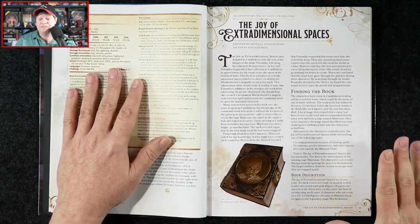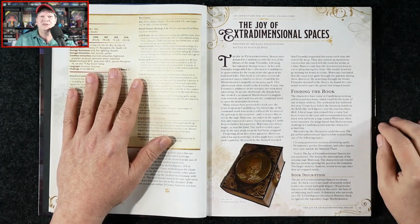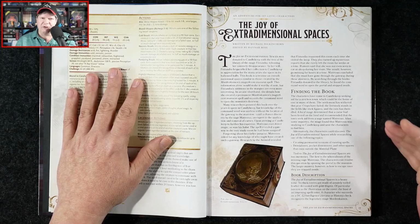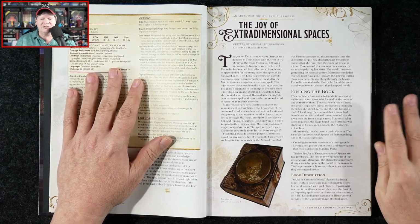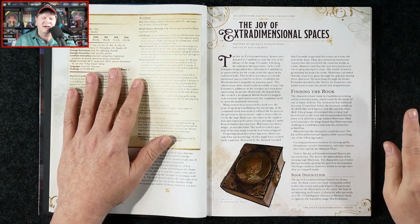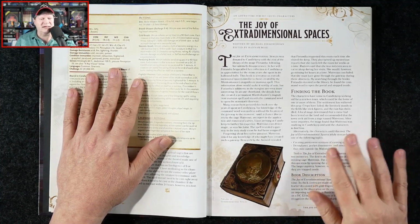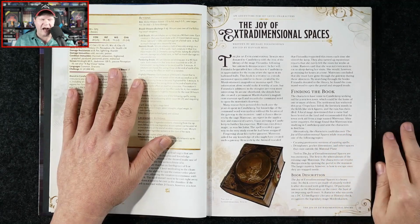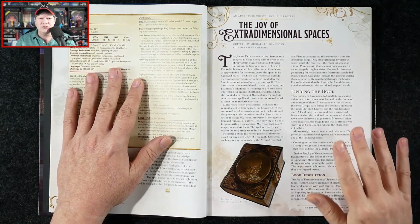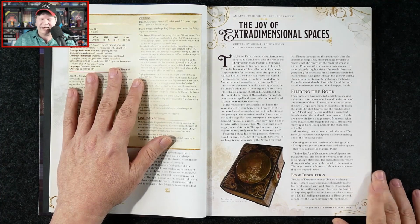As far as this adventure, I like this adventure. It's got a lot of different things that are very appealing to players who are not overly familiar with Dungeons and Dragons. Experienced players who are creating first level characters, maybe they won't find as much to like with this adventure as newer players to D&D. But to me, it's got everything. It's got some investigation. It's got some social interactions. It's got some combat. It's got interactivity in it. So I do actually like this adventure, and I think it kicks off the book rather nicely.